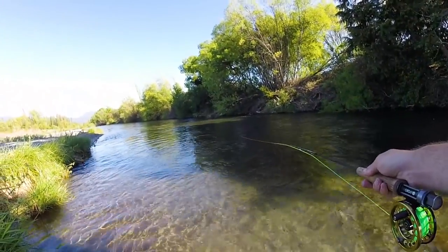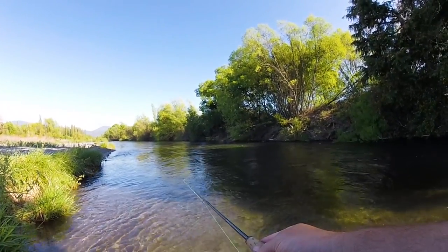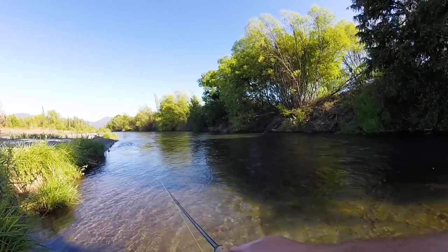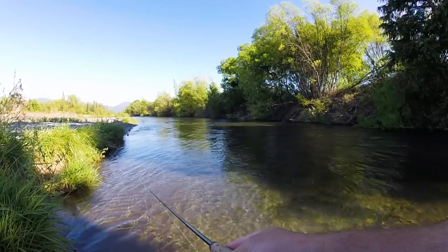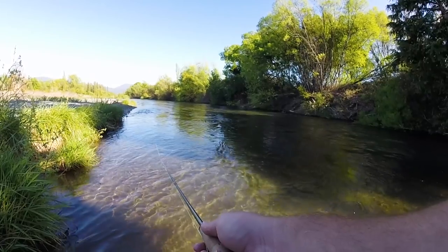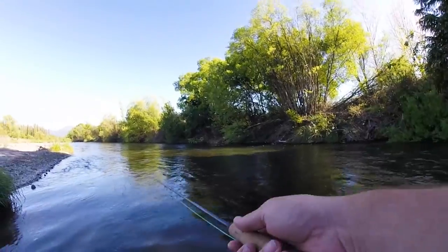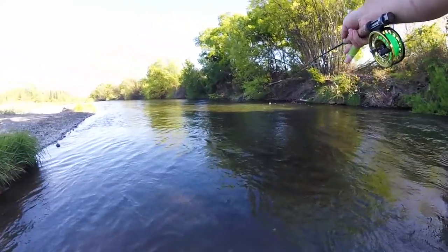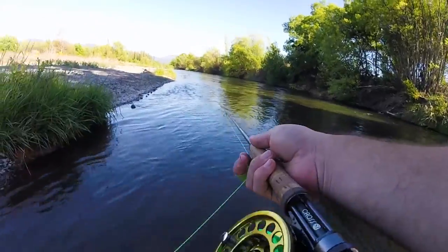I think I can see one at the end of my line now. There's a dappled piece of sunlight. I'm pretty sure I can see one on there. Oh, yep, tug. Eat it. Just gonna do a really slow retrieve. I can see like four fish right beside me, and they're good fish too. Part of me really wants to nymph for him. I'm pretty sure I could catch him nymphing.